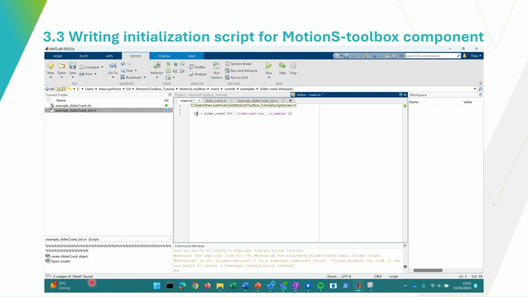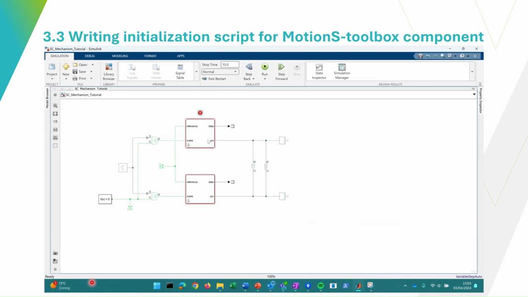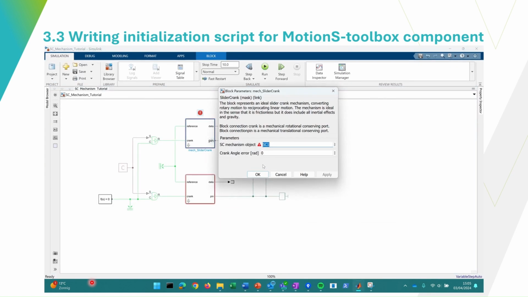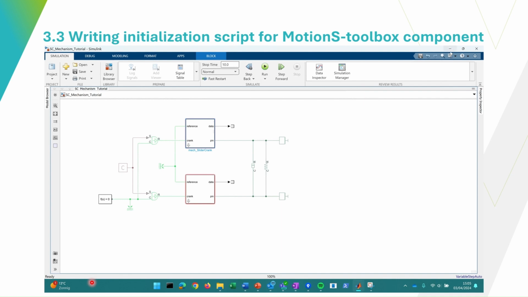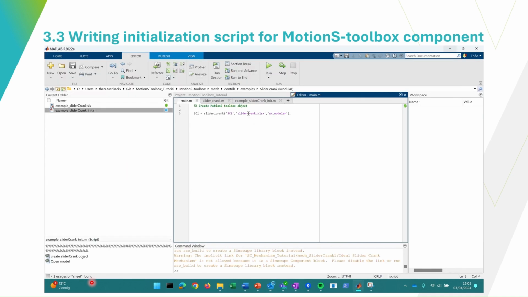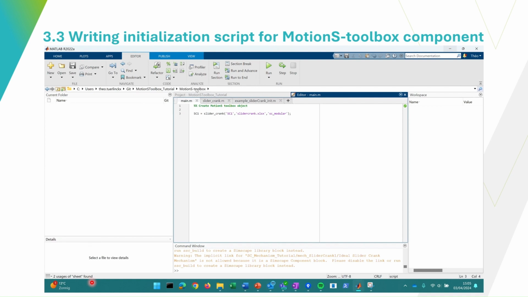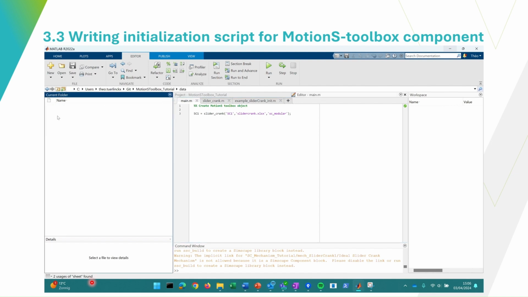So we will have our slider crank 1 object that will be used here in the Simulink Simscape model. And then we need to link it to a database. So that's the database we created for our own project, which is in the data folder of the tutorial repository. So here it's called slider crank tutorial.